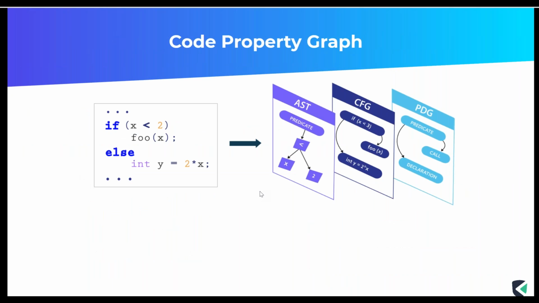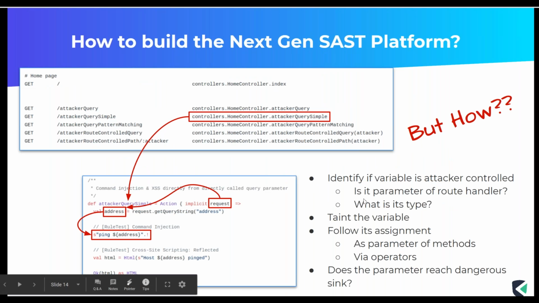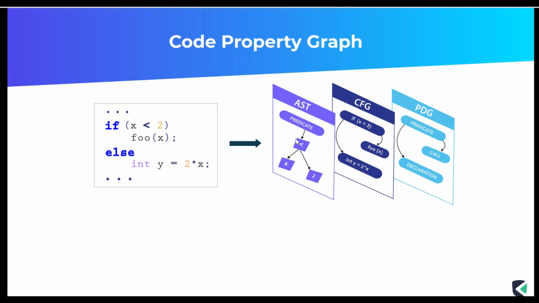The way to go about this is to take that knowledge which you are trying to reason with, these questions you are asking again with the code, and convert them to a graph, and then ask those questions to the graph. And this graph should not just have the AST, but should also have information about control flow and program flow. So what is dependent on what? Let's take a small snippet: if x less than 2, foo x, else there's a new variable, y, which is x times 2.